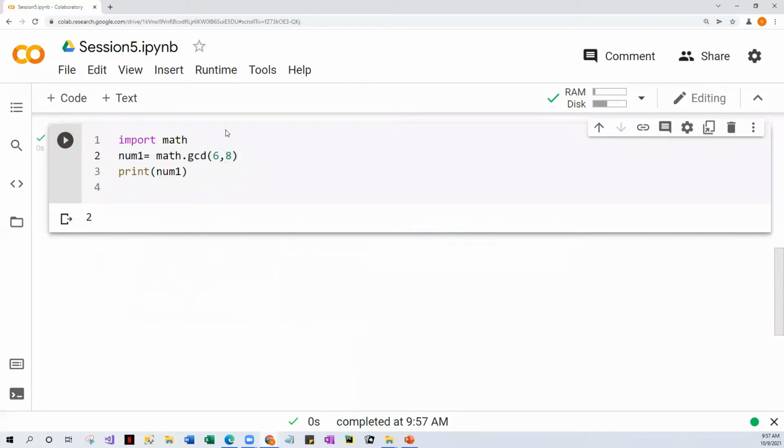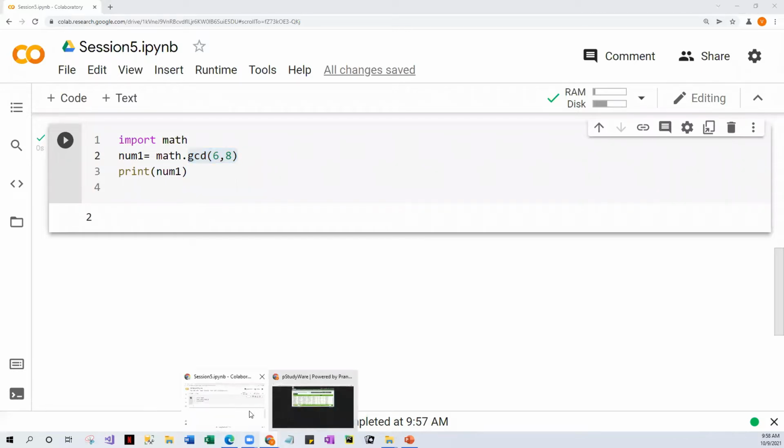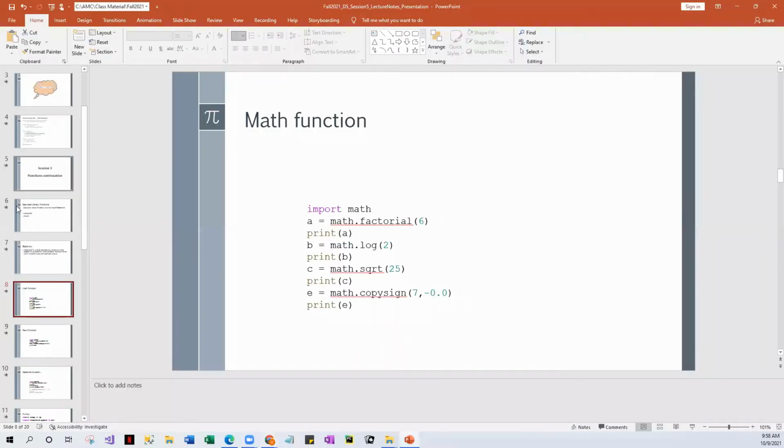Okay, so after importing the math module, you have access to all the math functions available. Okay, any questions so far? Yeah, will it always just accept 2 arguments? Not sure. Let's see what's happening in this one. And if you have questions, we can go ahead and get this one. One moment.